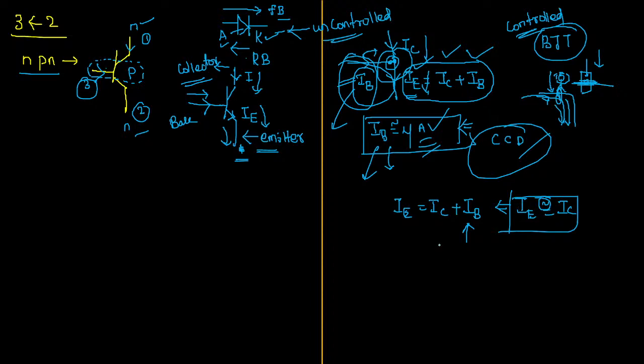Don't forget this word, because while solving the problem, in some cases collector current will be known, but there will not be any clue to identify the value of base current. If you have the clue to calculate the base current, then you can add collector current with the base current. These types of questions also are there. So in case number 1, they will be giving all types of clue, where you can deal with the collector current and base current, adding these two, you can calculate the value of emitter current, then you can bring all types of relations. But in some cases only emitter current will be given or collector current will be given. None of the other relations will be given to determine the value of base current.